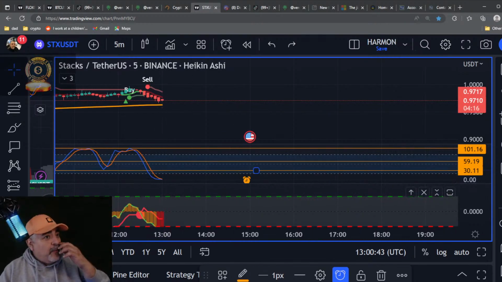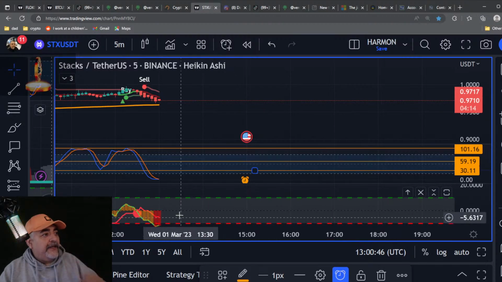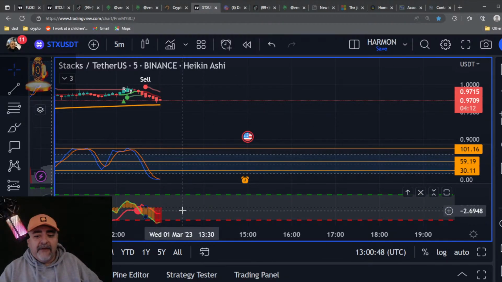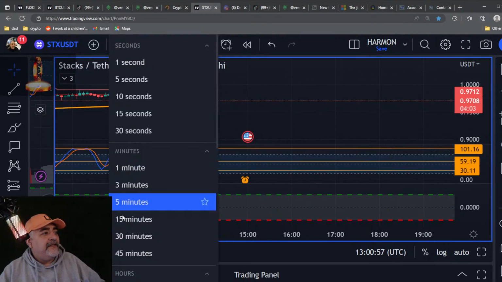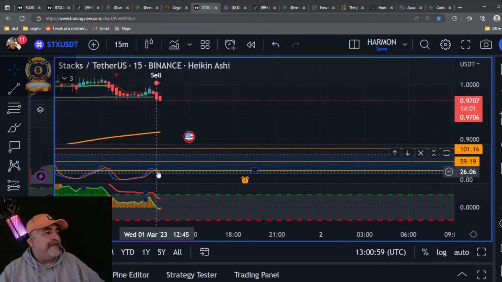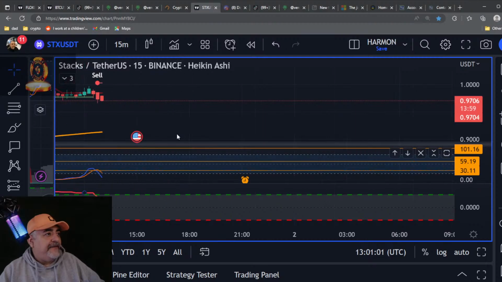So right now we got a 1 hour trend falling, but we need to play the bounce back, right? So here we go. We're bouncing back, guys. So right now, STX is going to do a bounce on the 5-minute, and then we're going to enter a short on that. To double check that the short's going to happen, take a look at the 15-minute. Right here, you got rejected on the 15-minute.